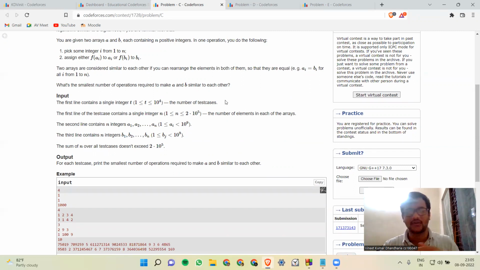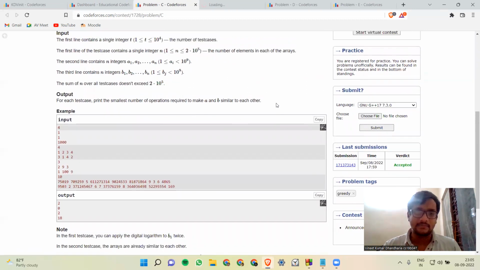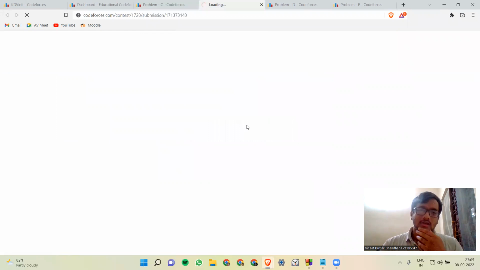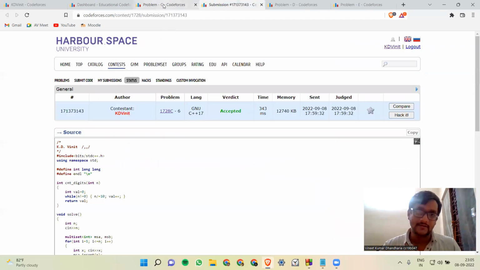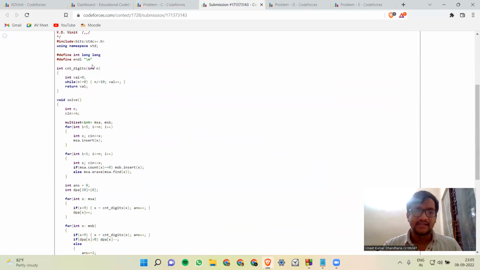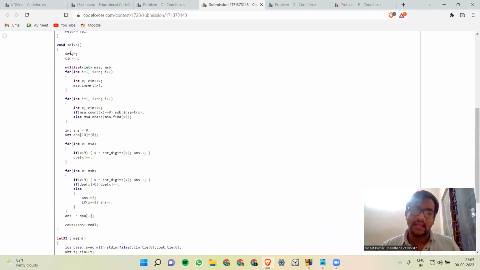After that, we follow a greedy approach. I'll jump onto my tool. The main idea is that you would do at most two operations on any given element. Now, this is a function which counts the number of digits in the decimal representation. Given n, we take the input first.